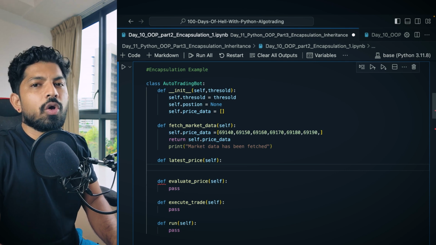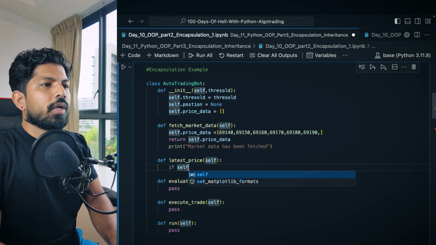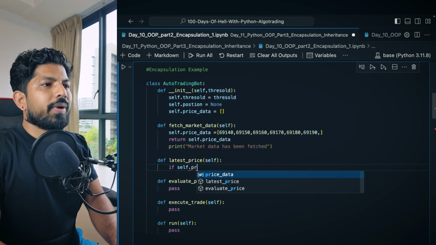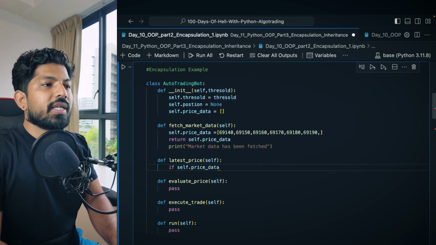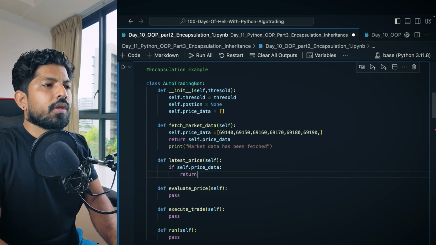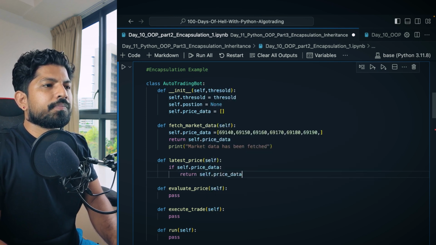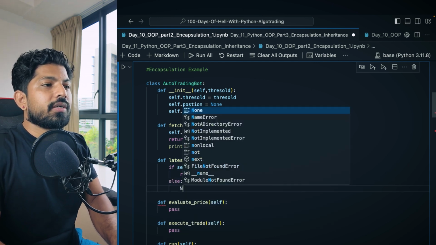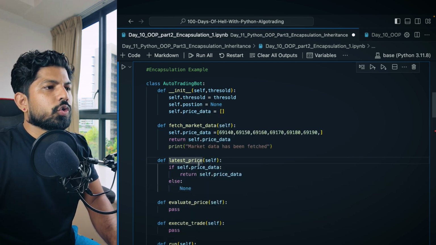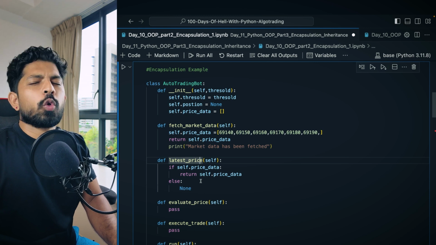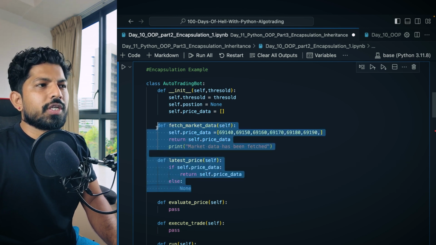So in the second function, it will check whether self.price data is there or not. If it is there, then it will return the self.price data, correct? Else it will return none, right? So now we'll just test these two functions, whether they're working fine or not.